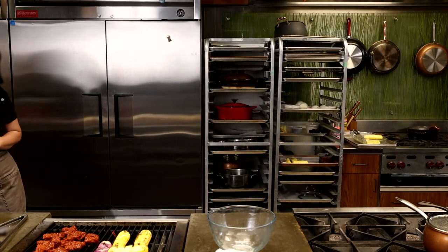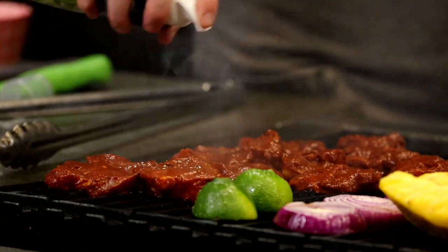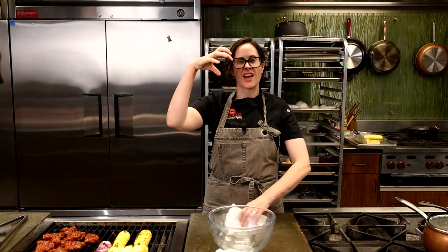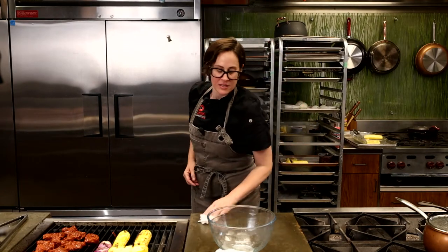Put this aside. I'm going to give these a light spray. So remember, we have that white onion, and we've got that pineapple in that marinade. So we're going to get some crazy caramelization and these really beautiful charred brown bits. It's going to stick to your grill a little bit. It's fine. Trust me, it'll just burn off.